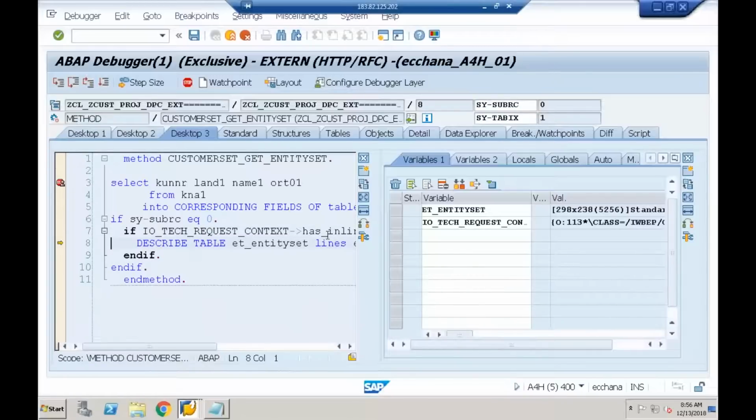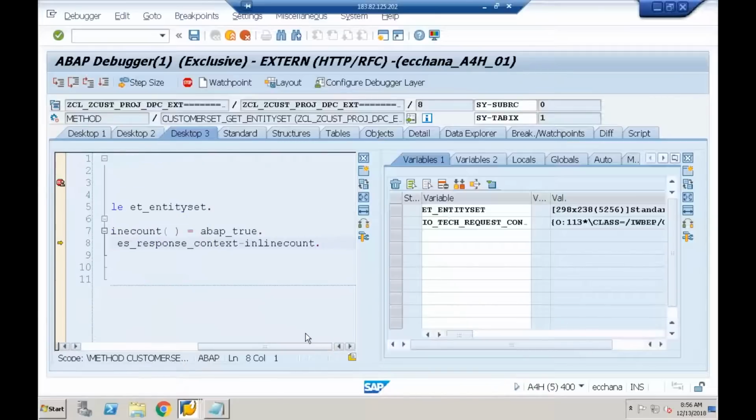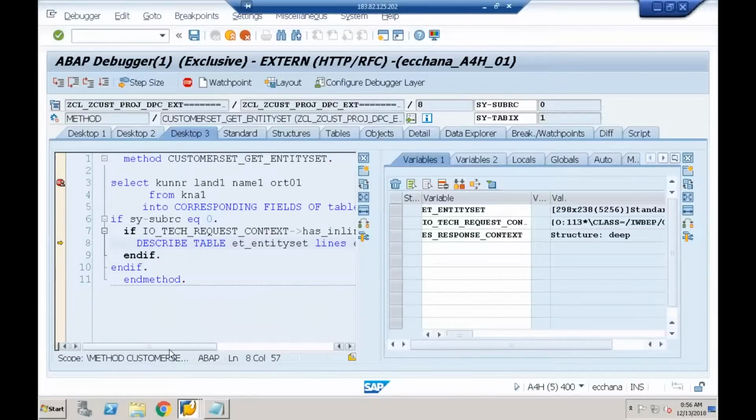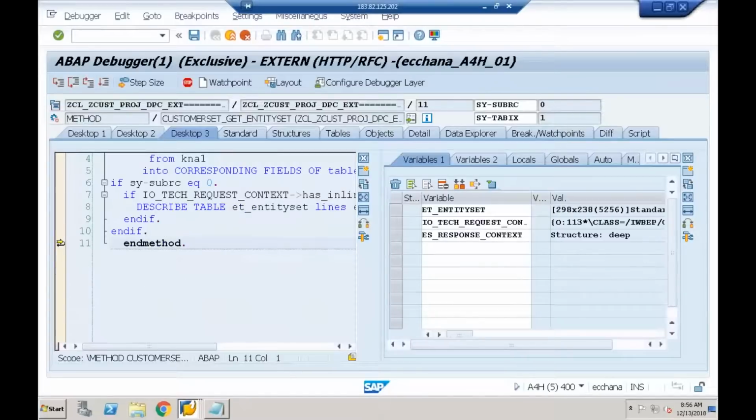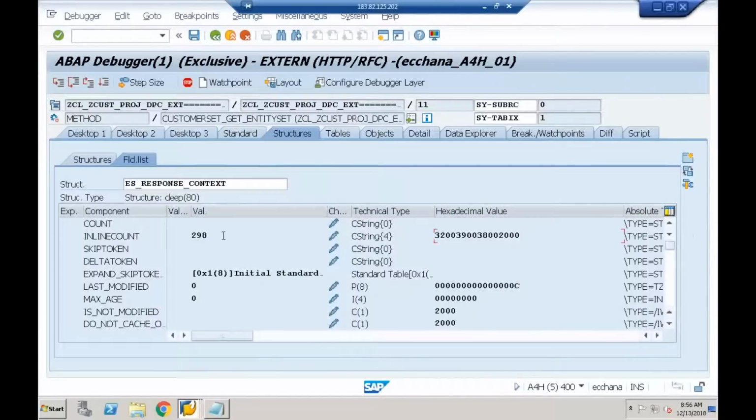And if you see this method as_inline_count, it might have returned true. Understand it is returning a true value because we are passing the inline count option. Now I'm trying to read. What is the value here? Nothing is here. I'll press F5. Done. Inline count is 298. I'm assigning it to inline count.